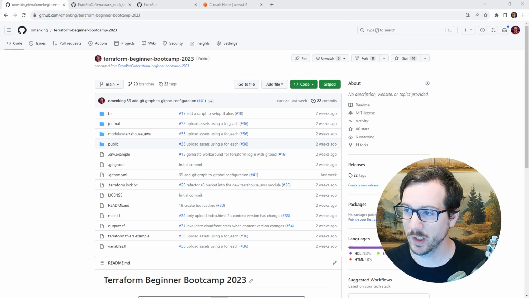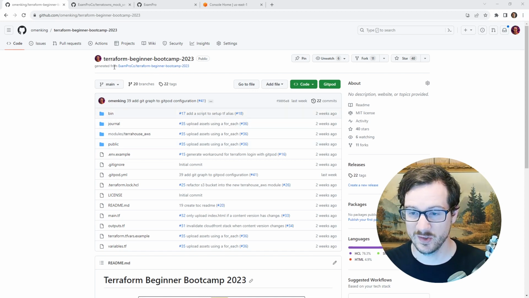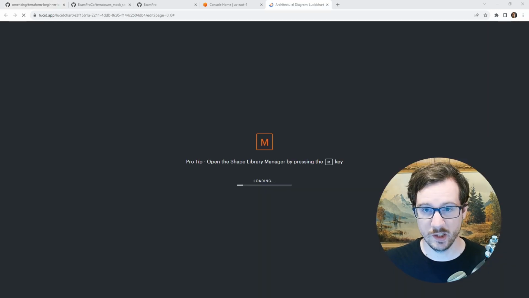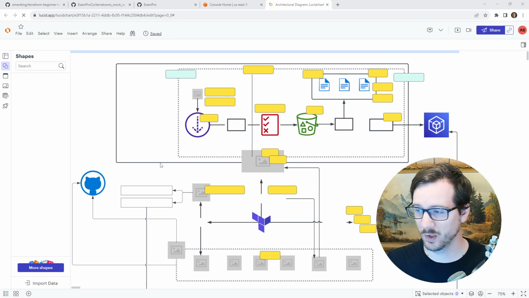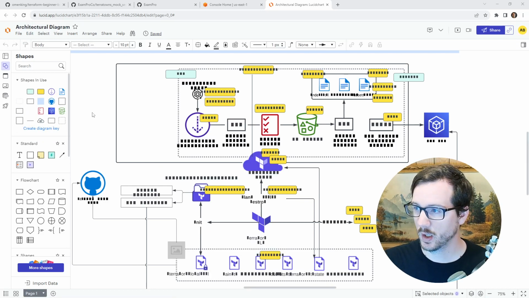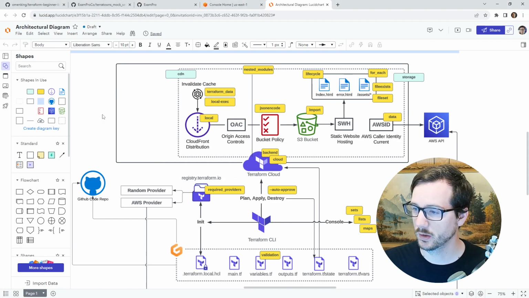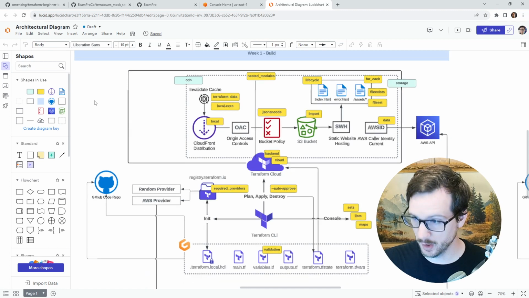So anyway, we are over here at our repository starting into week 2. And we need to get this application up and running. So I'm going to just pull up our Lucidcharts here so we have a reference. Just waiting for this Lucidcharts to load. There we go. And so let's just make sure everything looks to be the way it needs to be. We'll give it a moment to load in here.